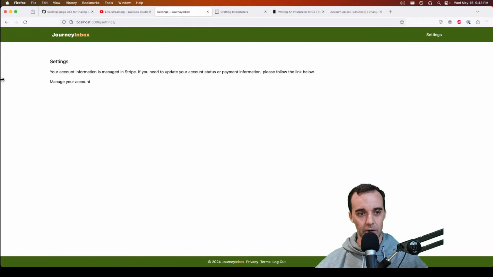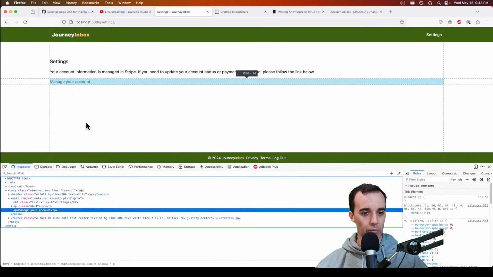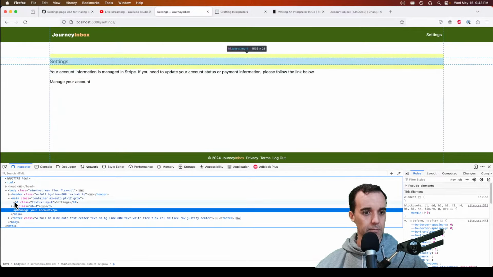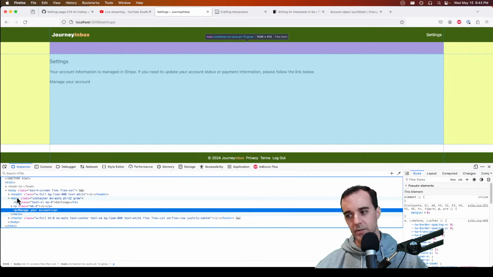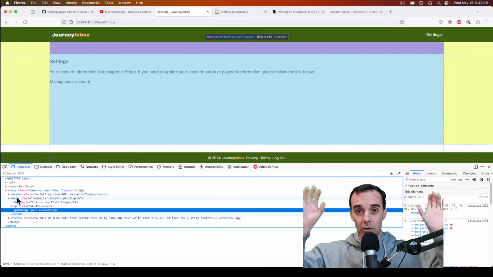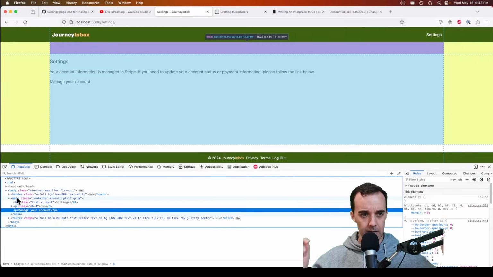That's what the mx-auto does. Let me inspect and show rather than tell. You can see main, there it is, and you can see that yellow on either side. That's coming from mx-auto.